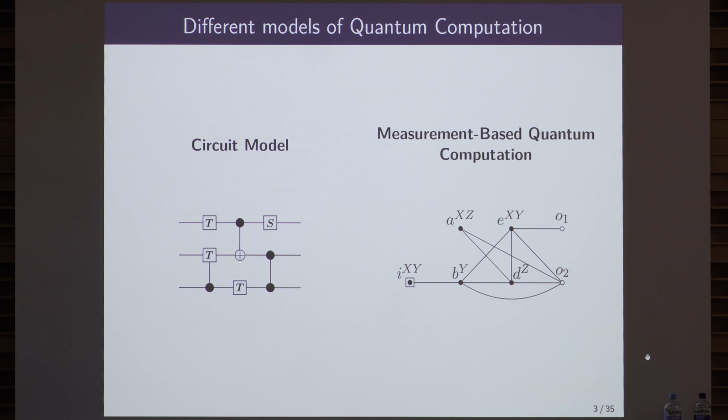But what is MBQC? Well, MBQC is a model of quantum computation that is driven entirely by progressive single qubit adaptive measurements, where we prepare some highly entangled resource state. For example, it could be a cluster state, but it can also be anything else. And then we measure qubits one by one, correcting the undesired outcomes, and in the end, this way we can move forward with the computation that we intend to perform.